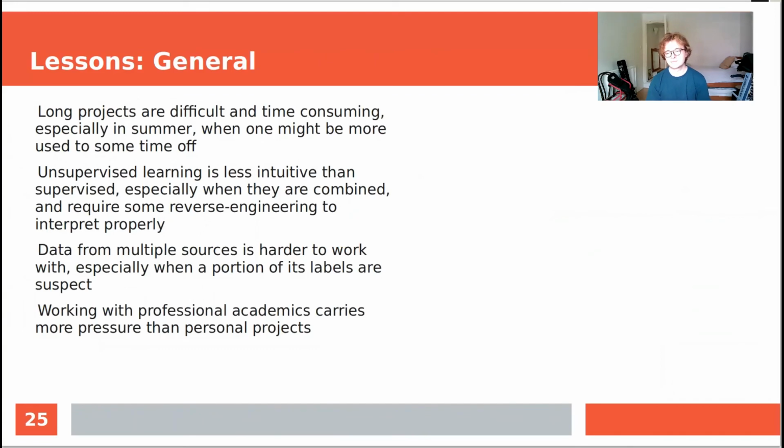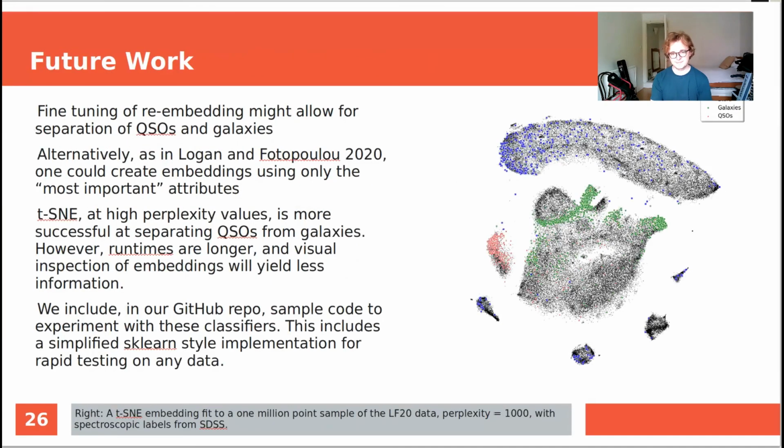In general, long summer projects are quite hard to do if you quite like holidays. I did manage to get away, I went cycling, but it did mean I had to work very hard in between. I found that unsupervised learning is much less intuitive to interpret than supervised learning, simply due to the complexity of it. Data from multiple sources is hard to work with, and finding mislabeled points is a harder endeavor than you might think. Working with Dr. Fotopoulou, although fantastic, did put more pressure on, as it's easier to let yourself down than somebody who's actually interested in what you're doing.